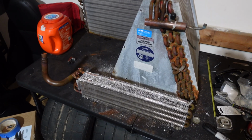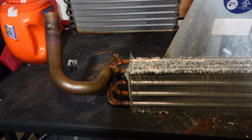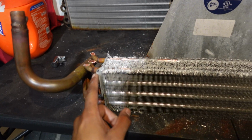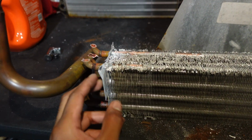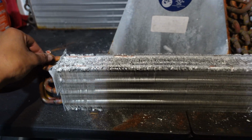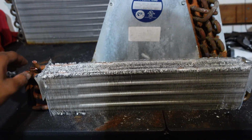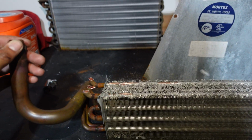Alright, so here's where I'm at. I cut the coil. Didn't realize it would look this ugly, but I cut the coil. This is gonna be up front, which isn't gonna look too good, but depending on how well it does, I'll probably just spray paint it or something. I don't know. It's temporary.